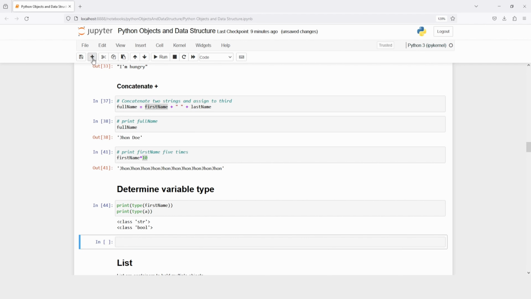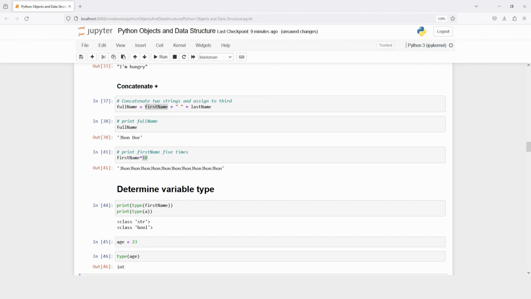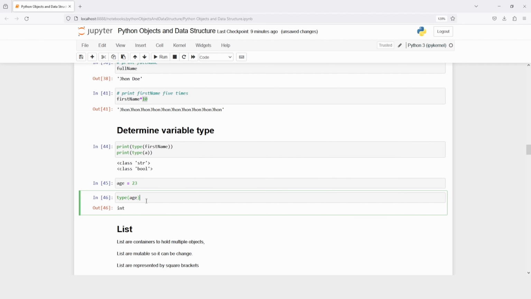And here let me create another variable called age, and it will be 23. If I want to print its type, I call the type function and pass the age, so it prints its type.